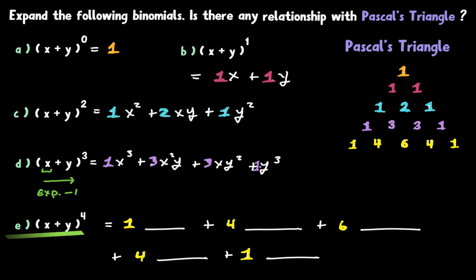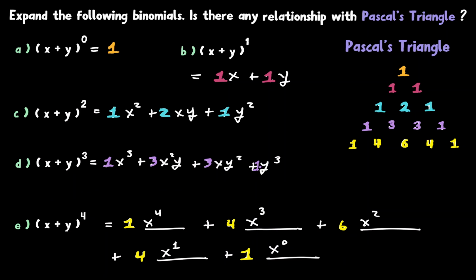So now when it goes to example E, when I put down the variable of X, I'm going to start by matching the exponent that we had, which is 4. And now for the next term in our expansion, I'm going to decrease by 1. Now we're going to have an exponent of 3. Then the next one, I'm going to decrease by 1, exponent of 2, exponent of 1, exponent of 0.